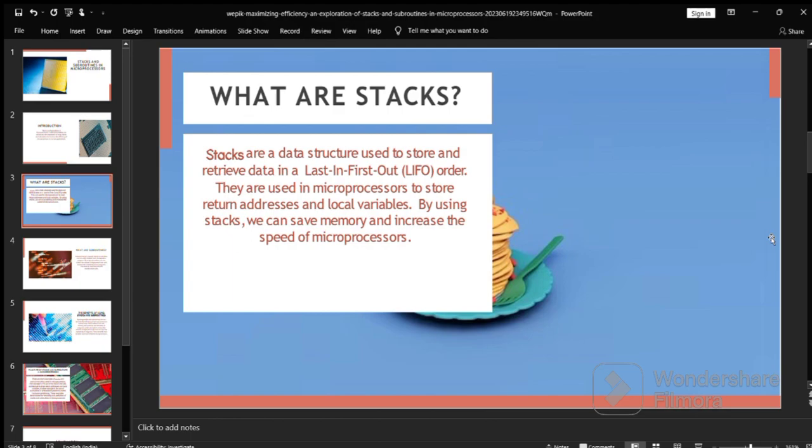Whatever operation you perform on whatever opcode, the data gets stored in a stack in the order of last in, first out, where the last item stored is usually the first one to get out of the stack. It's basically a push and pop system. So the last one in is the first one out.